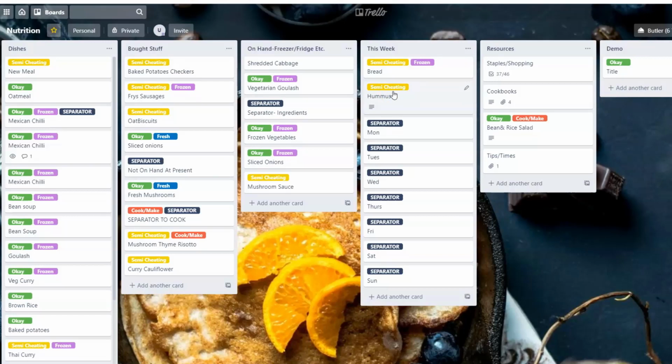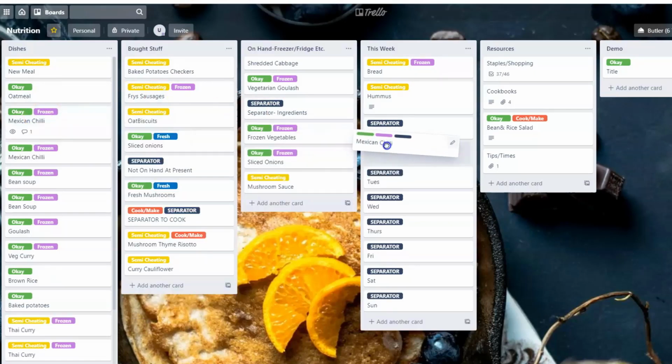And you don't have to specify, okay, I've got to make breakfast, lunch, dinner. No, just make one good meal for the day. Have something like this as a snack. Start off with oatmeal, and there's your meal planning done. So let's say Monday, we're going to plan our meal, and we're going to go Mexican chili. So Monday, we're going to make Mexican chili.